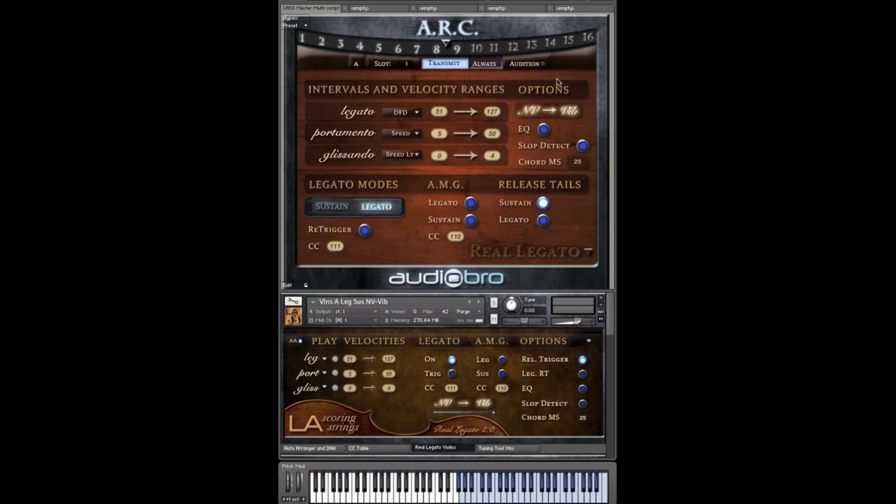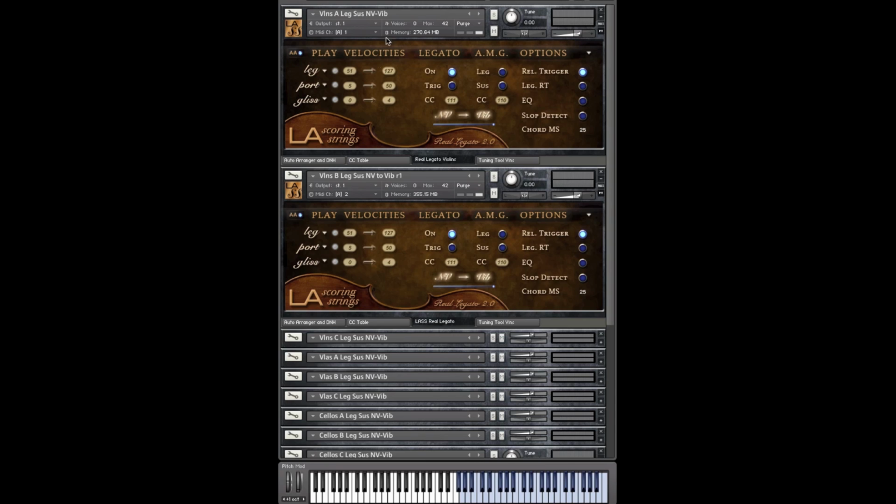So let me shut this right now. Let me close this down so you can see the patches. And let me play you a quick example. Notice that this fader right here, the slider, is to show you the correlation between non-vibrato and vibrato. And this is assigned to CC2 by default. And so when you see it move, I'm going to be writing that. You'll hear the difference in the levels of vibrato and non-vibrato. Okay. So here are some simple triads, chords, with the auto arranger doing all the rest of the work, and some vibrato and non-vibrato.